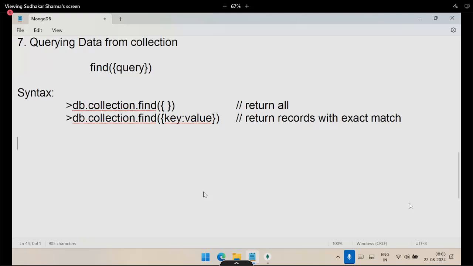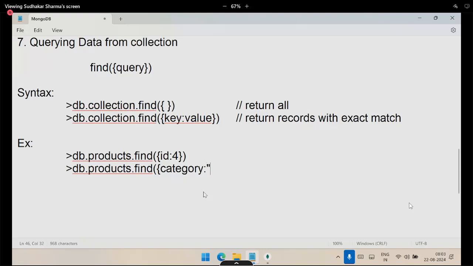For example, db.products.find with id as 4, or db.products.find with category as jewelry. Like this, we are configuring. That's how we are defining the query.